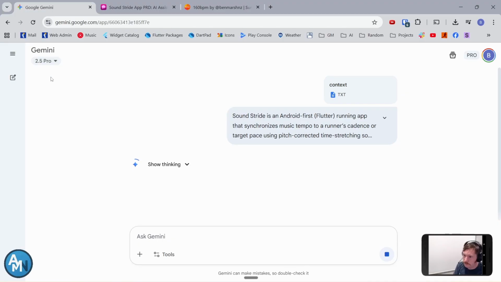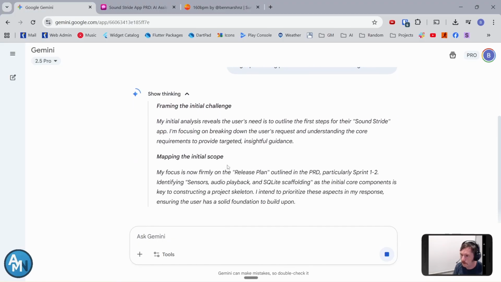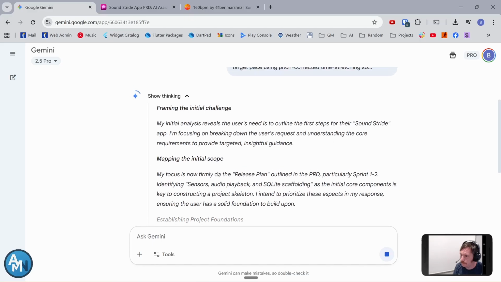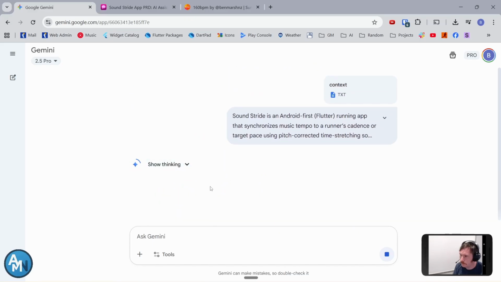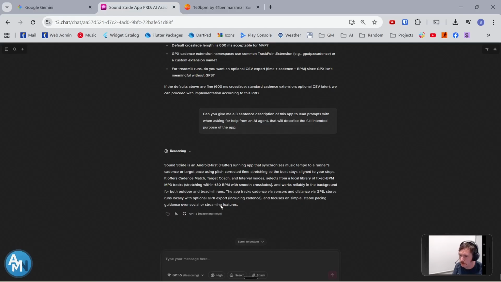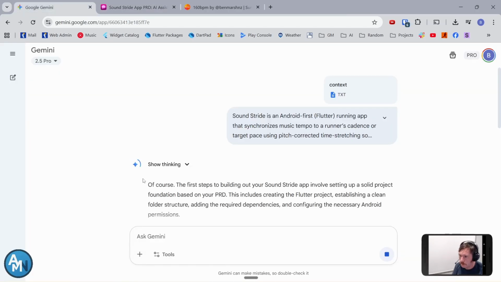Using Gemini 2.5 Pro, as I've found that to be really good to date for this type of back and forth. Just thought I'd experiment a bit using GPT-5 with the reasoning to create our PRD document, but I do like the really large context window that we get with Gemini.